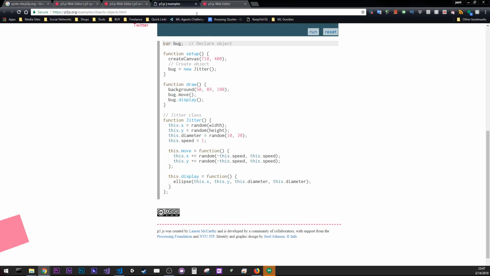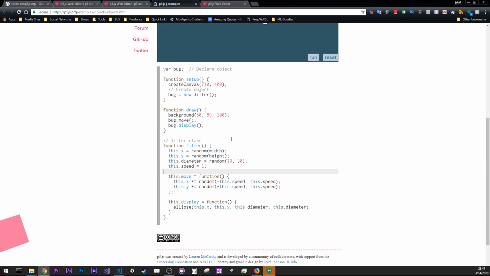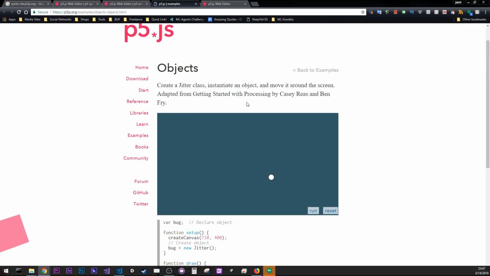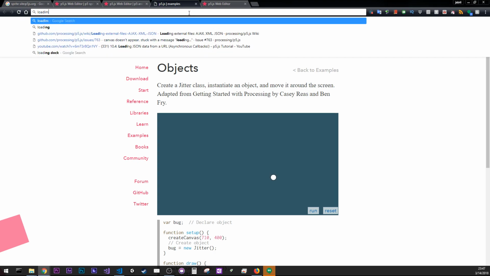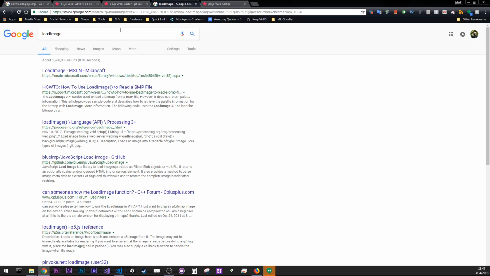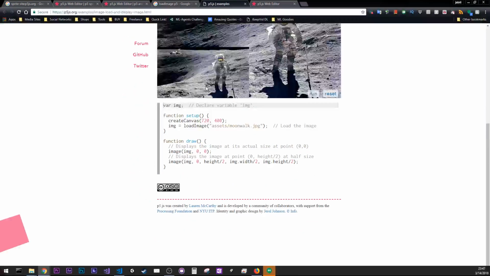Let's see. What am I looking at? A distraction. That's what I'm looking at. Load image p5. I use the image function.